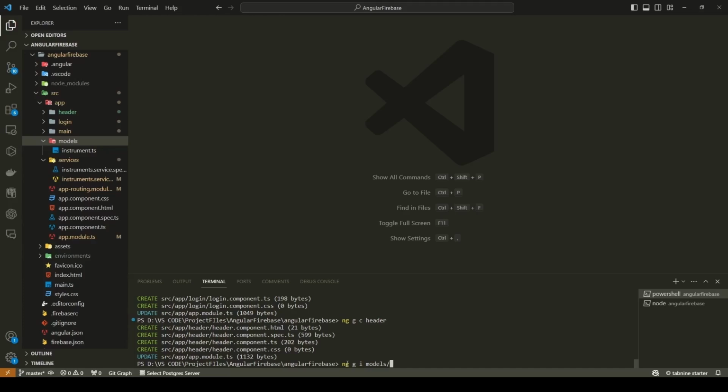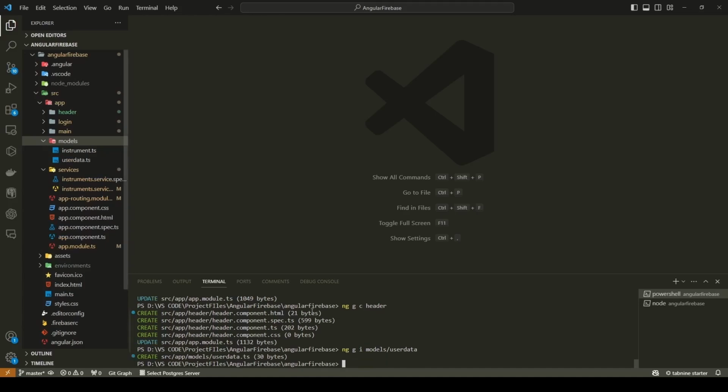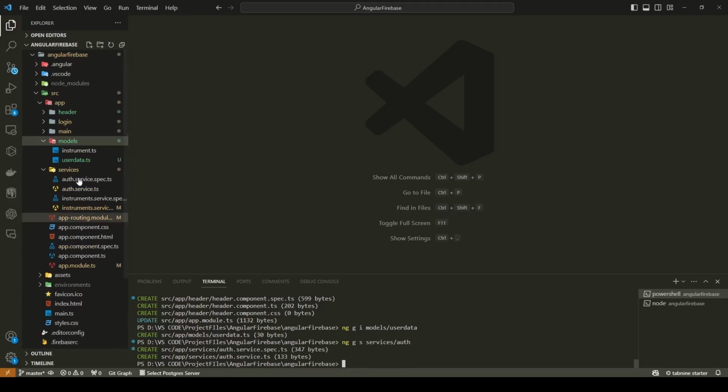My idea in Angular for data is to create models and interfaces, so I'm going to do this here as well. And of course, we will need a service that is going to take care of the login functionality. So let's create an auth service in our project as well.